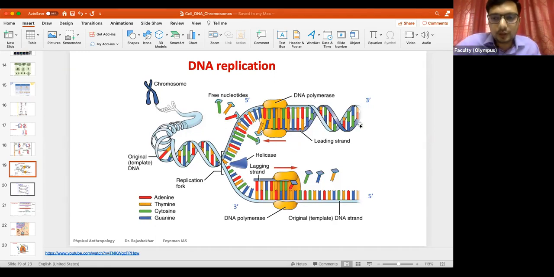So the goal is to copy both the strands. To maintain both the DNA strands, you want to copy both. Imagine it's like making a Xerox of a two-sheet document that is pinned together. What do you do? You unpin it, take each of them and make a Xerox of it, right? Similarly, this double helical structure has to be first opened up so that we get two strands, and we copy each of these strands to prepare the new strand. That is what happens here. That is what you're seeing in the structure.